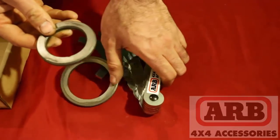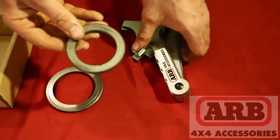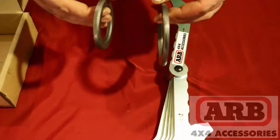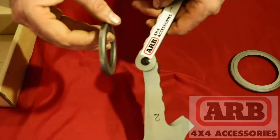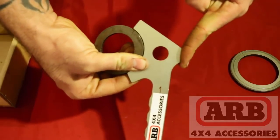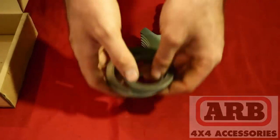So, how this works is, you take your shim, and you find the proper size that fits that shim. In this case, I believe this is number one. Number one fits. So, as you slide these into your differential, we'll be like these are two the same size. Slide them into your differential or your rear housing. And then you're going to place the tool on here. This is really hard to do. Okay. And then you're going to hit the striking surface, which is here. You're going to hit this with a hammer. When you hit this with a hammer, it will drive the shims into the differential. Very simple, very easy, cutting to the point.